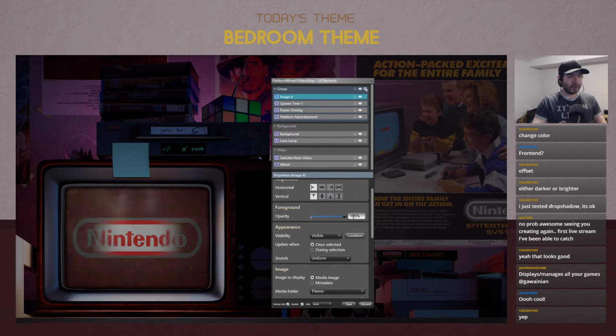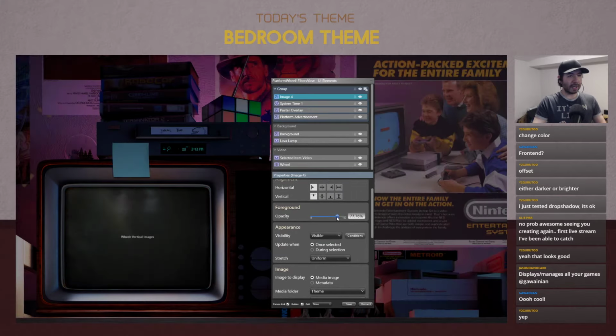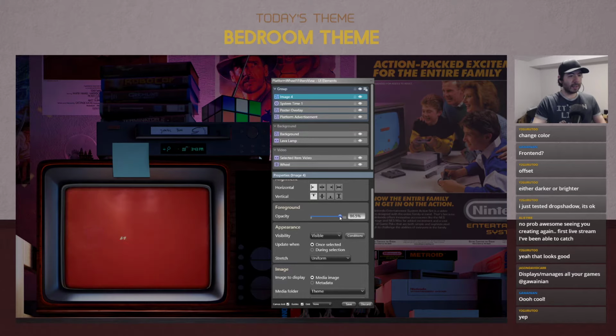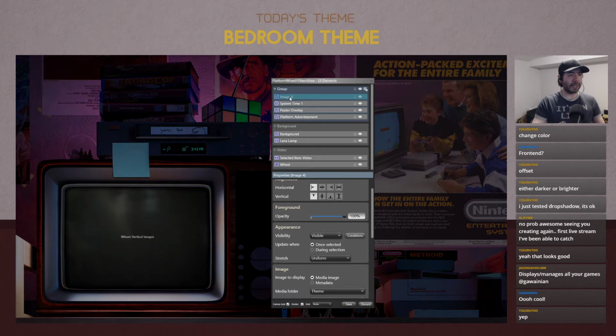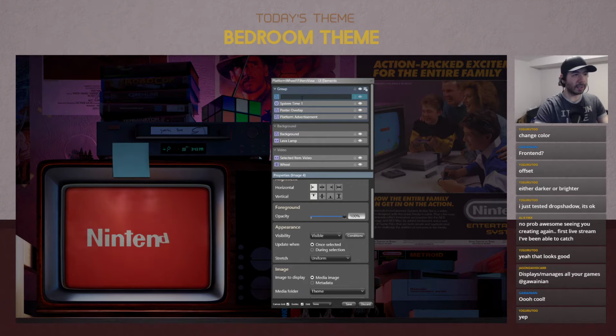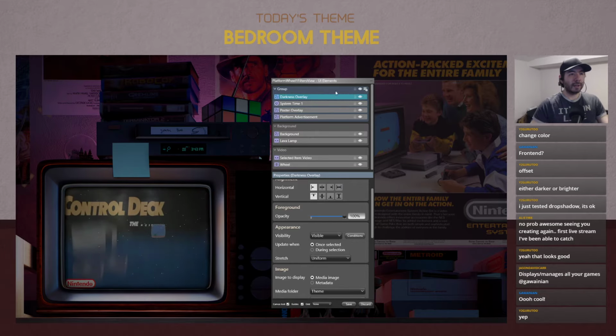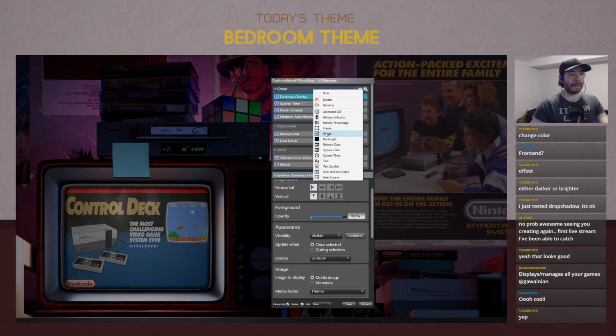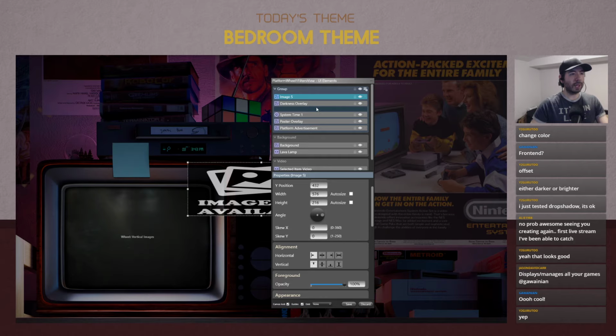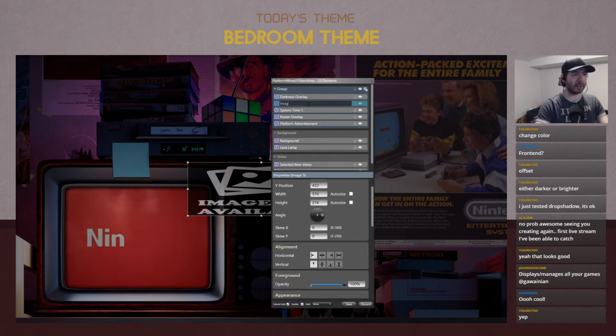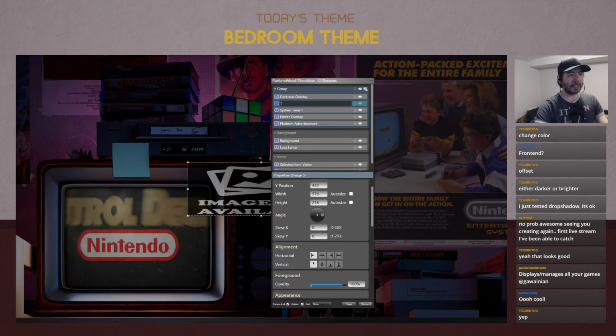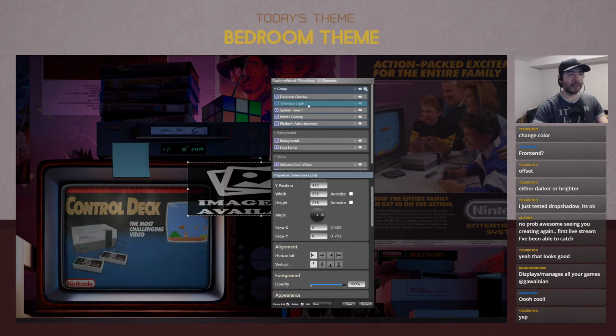And I can control the opacity to something that I like. Actually, let's just leave it at 100 for now, because I'll call this darkness overlay. I also have another image which I'll put underneath it, and this will be sort of like a light. It's actually the television light.